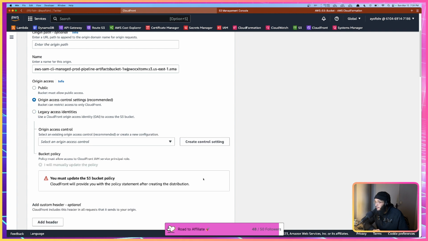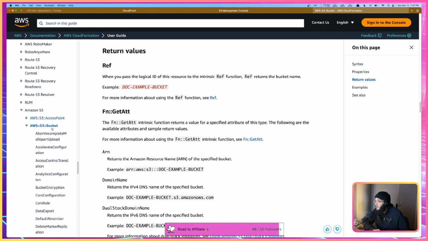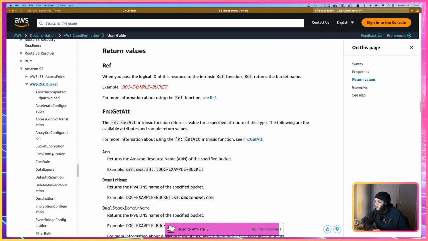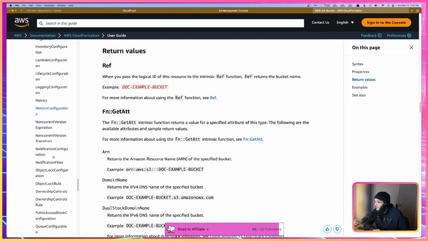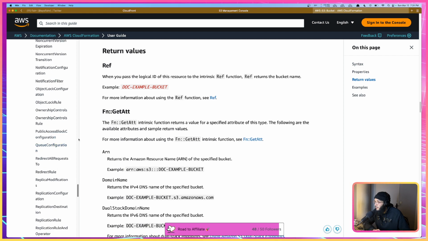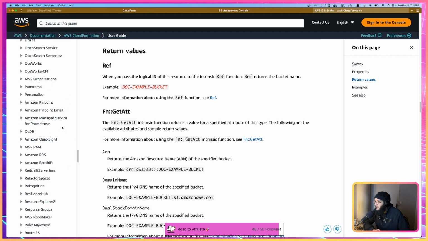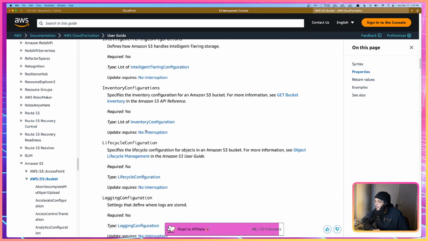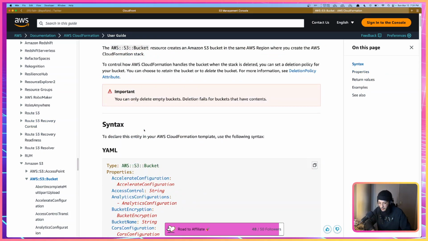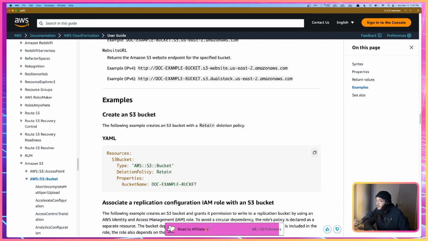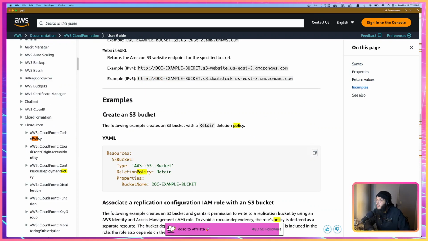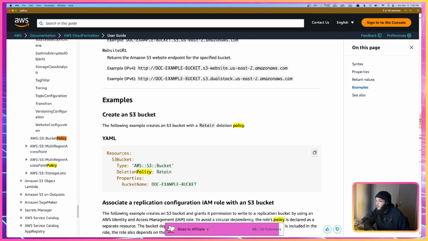Well, I guess let's look at the S3 documentation. Is there something about policy? Let's go back up here. Let's look for policy. Bucket policy.